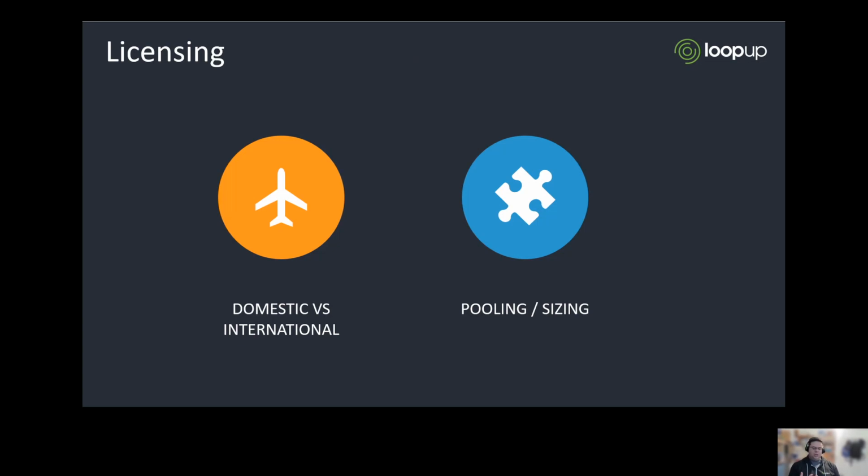Or it could be that you've got a user who primarily makes domestic calls and occasionally they want to make international ones. You don't necessarily have to give them a domestic and international calling plan. You could give them domestic and communications credits, and then they could change it. And it's important there on the pooling side, like I mentioned before, to really consider how you're going to divide those up amongst your users, because you want to make sure that you don't have too much overage or too much wastage each month of minutes that you're not able to spend. So you might want to do some pretty comprehensive maths there to figure out what your usage will look like.